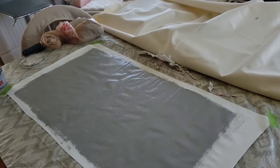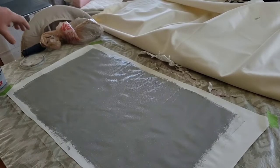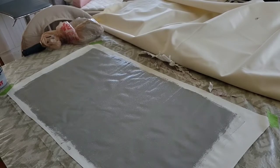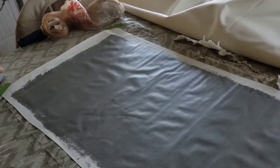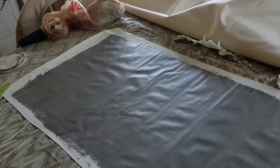See there, put my roller up. And then we'll let that dry, come back, and we're going to do another soupy roll. All right, so that dried. So now we're going to come back again. Once again, do a soupy roll. We're going to put more material down.